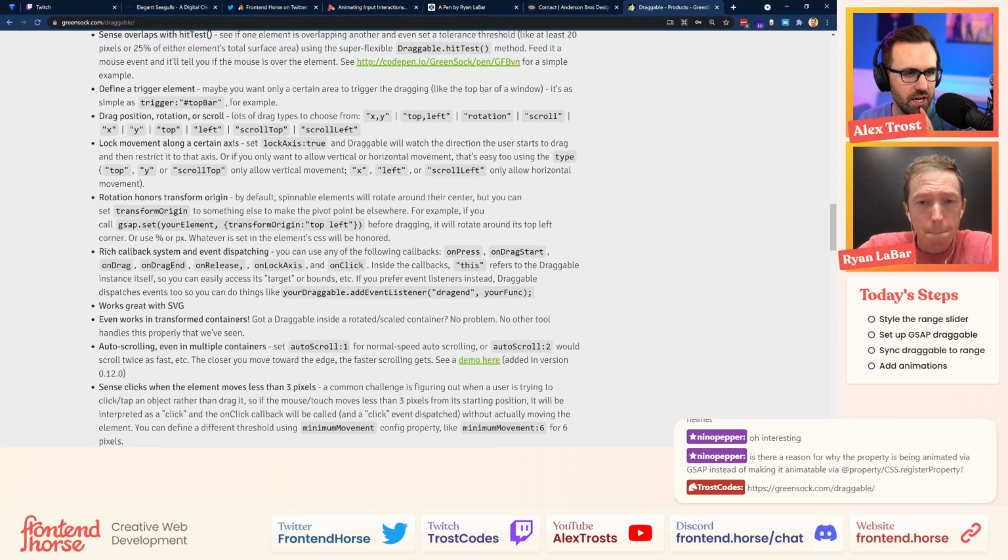Question from Thomas in the chat: is there a reason the property is being animated via GSAP instead of making it animatable via an @property or CSS registerProperty? No particular reason. I know the GreenSock syntax best, and we're going to be using that throughout this demo.